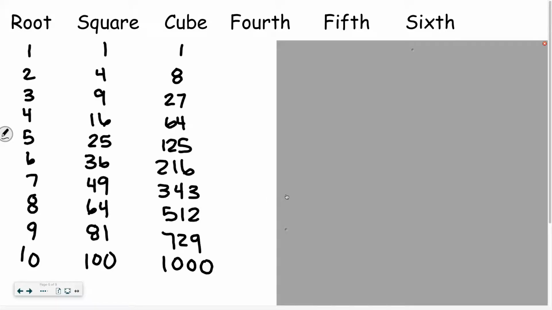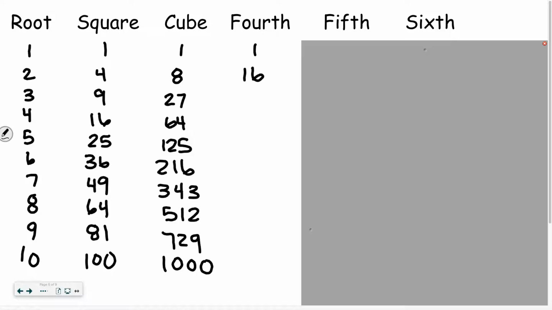Okay, now I'm not going to fill in as many perfect fourths, but I'm going to go back to this root column and raise these numbers to the fourth. I think I'm going to go to about 6. So 1 to the fourth, that's easy, right? 2 to the fourth is just 2 cubed times 1 more 2, so that's 16. 3 to the fourth is 81. I think about it like this: 3 times 3 is 9, 3 times 3 is 9, 9 times 9 is 81.